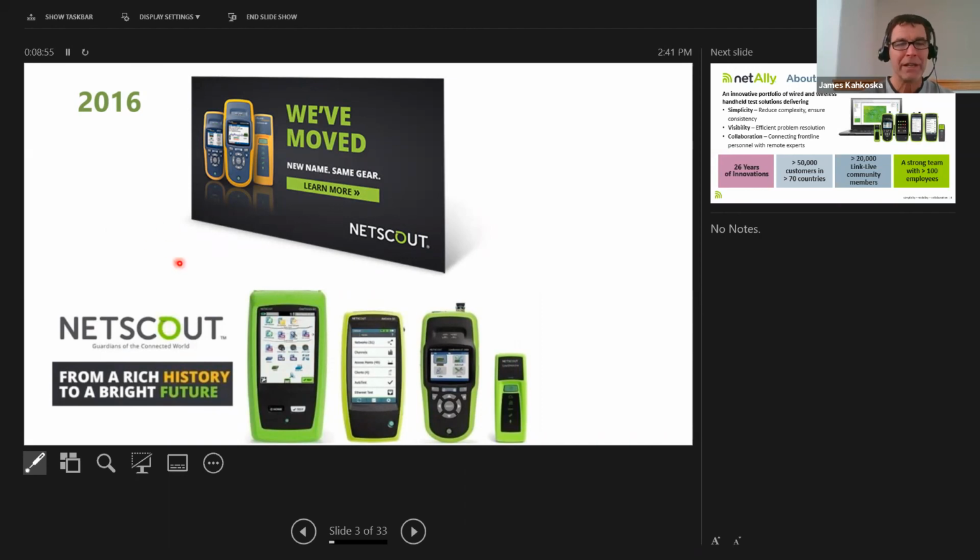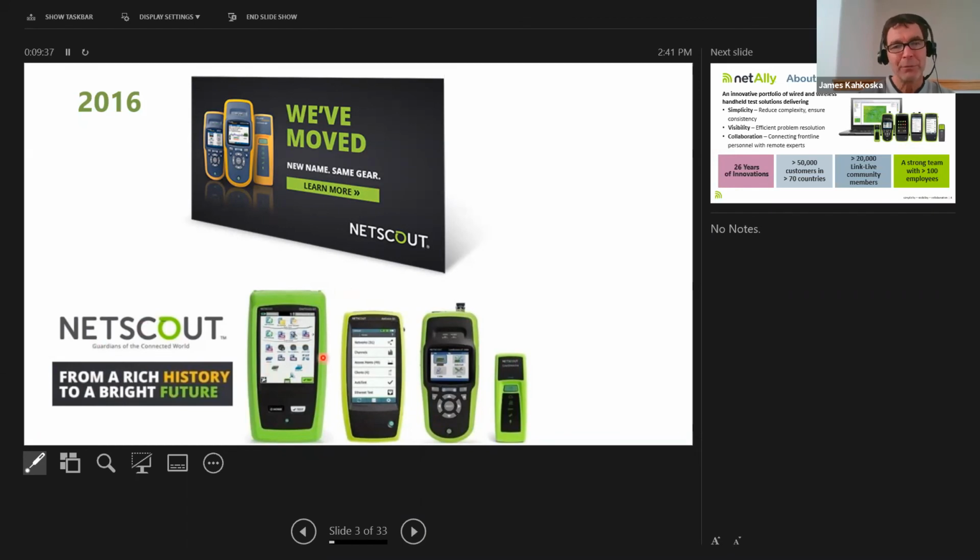So there were campaigns like this in 2016 as we basically rebranded everything and went through this whole exercise. And then after about 2-3 years with NetScout, they started having some of their own financial issues and decided to sell us off. A little bit of a sacrificial offering for the analysts, but we were never in their core competency. I mean, they tried, but everything they did was big rack-mounted boxes, and so having these little handhelds was a complete one-off for them relative to everything: manufacturing, how they sell things, channel partners, you name it.